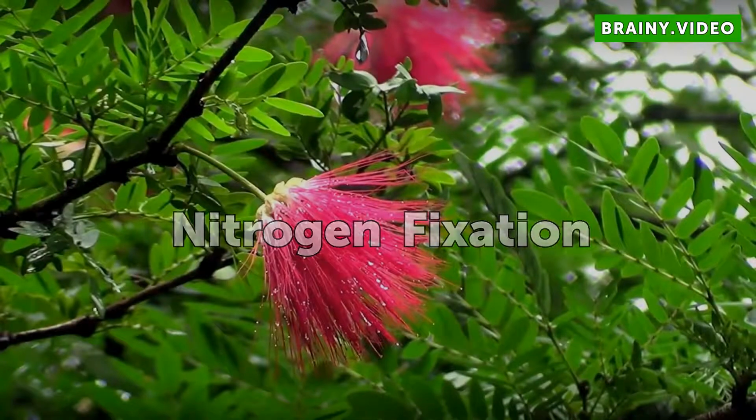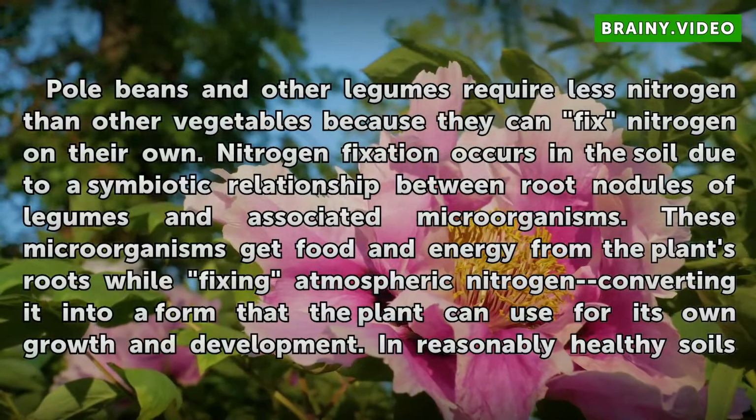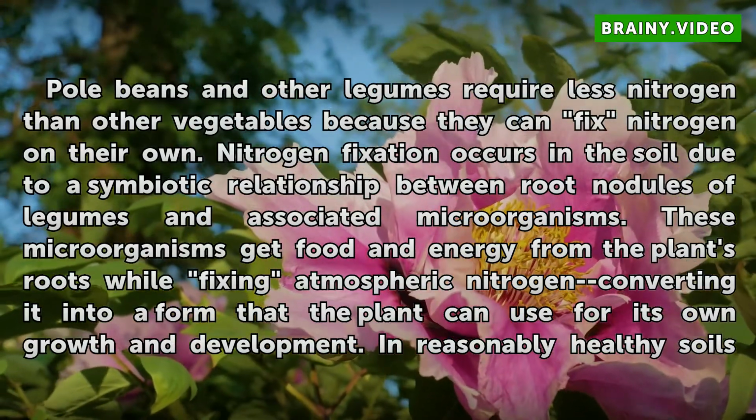Nitrogen fixation. Pole beans and other legumes require less nitrogen than other vegetables because they can fix nitrogen on their own.